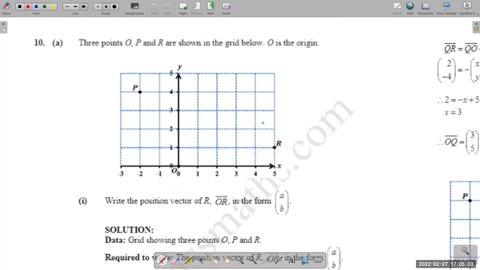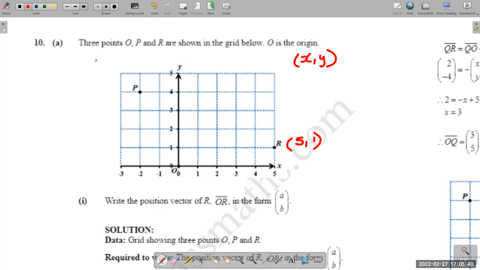What are the coordinates of R? Keep it in mind, what does coordinates mean? The X location and the Y location. So what would be the coordinates of R? If we look on the X axis, the value of X is 5. Everybody seeing where R is? This is where R is right here, just to make sure you're looking at the right position. So point R is located at X is 5 and Y is 1. Everybody see that? Even before we do anything, we are identifying these positions.